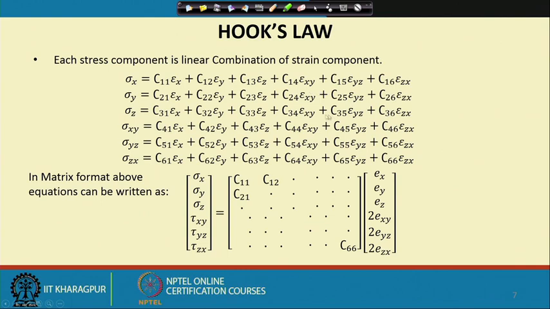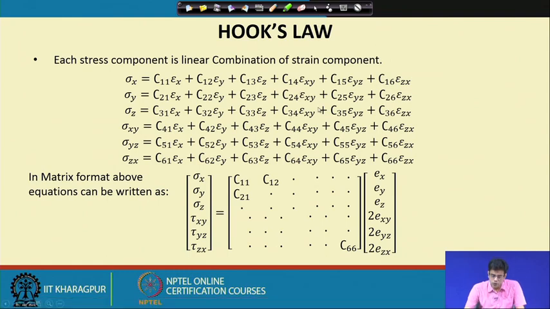What we will do here is learn something without proving anything, or without knowing how it comes initially, and then we will prove each thing separately. Since we know the stress strain relation is linear, each stress will be related to the strains with a linear coefficient, C11, C12, up to C66. In matrix format, this is the form. This relation is known as Hooke's law for a general three-dimensional body.